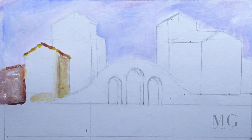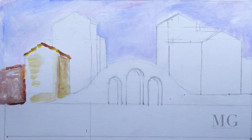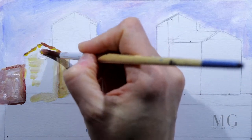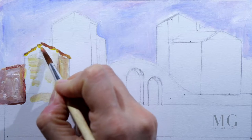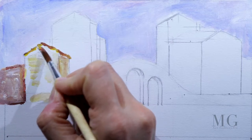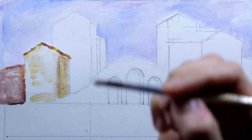I want this second house to be brighter, so I will use more white and just a hint of yellow. The top should be brighter, so I apply just simple white. I'm wiggling it down.